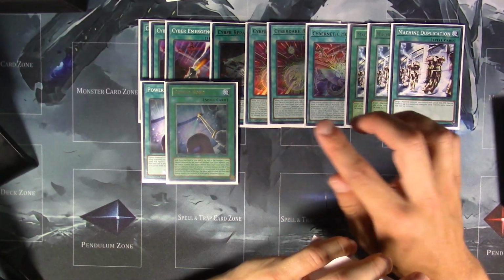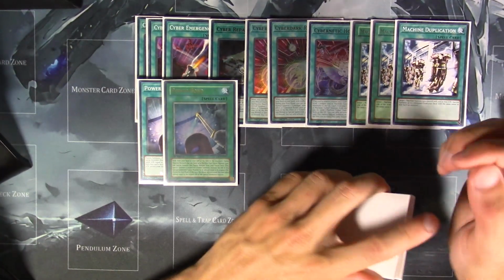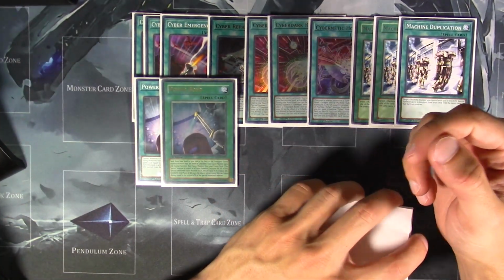I played 2 because, 1, if you have it in your hand, then you can't search for it off Chimera and get that extra bonus effect of banishing from your graveyard. Also, if something happens to the first one and it gets negated or something else, at least you have 1 more in the deck you can kind of count on.